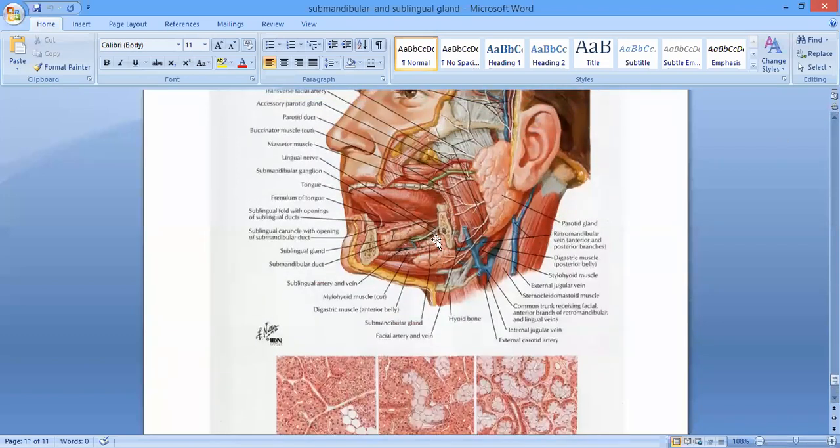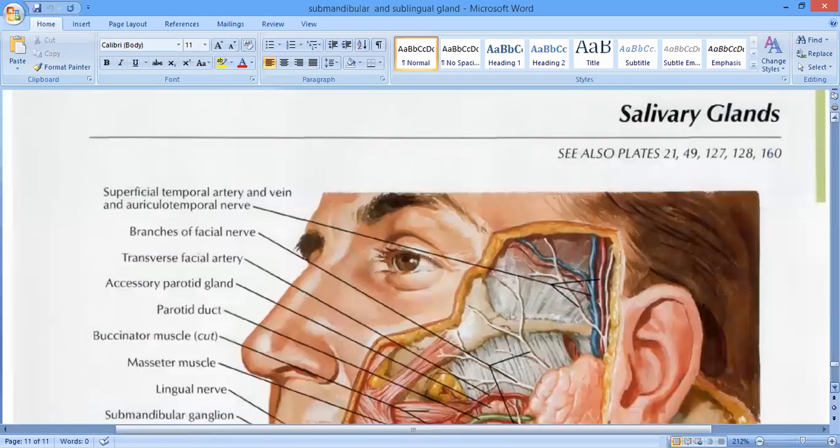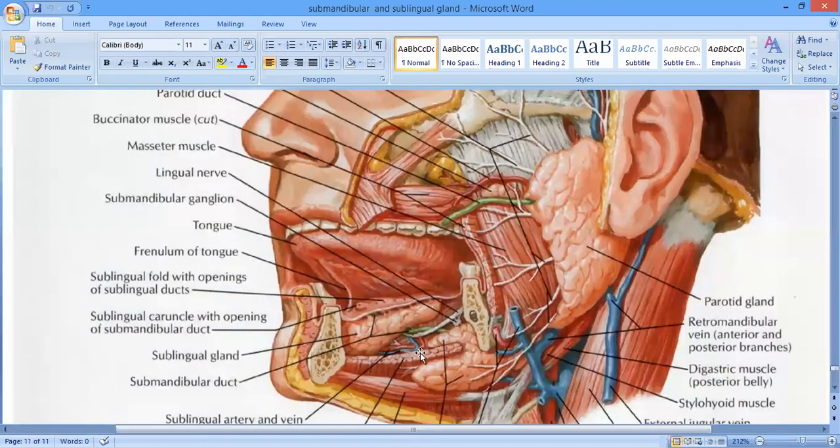Okay जी. Here you can see again, this is a deeper part. वहाँ पे आपको gland नजर नहीं आ रहा था, यहाँ पे gland के साथ superior relation नजर आ रहा है. You can see this is a deeper part of the gland, right? And its superior relation, you can see this lingual nerve running downwards towards the tongue. And here you can see the submandibular ganglion, right? So superior relations of this deeper part are the lingual nerve and the submandibular ganglion. उसके नीचे से a nerve is running, and this is the hypoglossal nerve running around. ठीक है जी?